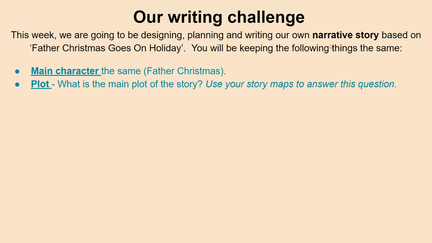Plot means key events. So we know one of the things is that Father Christmas is really tired. So he decides to go to France, to Las Vegas, to London or England. He also decides to go to Italy. Think about those things. But then in each place, he's spotted by somebody. They go, "Are you Father Christmas?" So he thinks, "Do you know what? I need to move on before anyone finds out." Because the whole thing is, you can't find out who Father Christmas is.